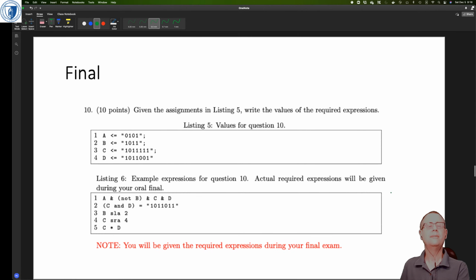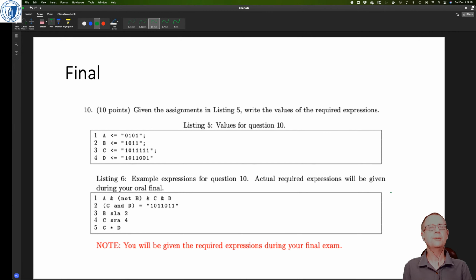Questions 1 through 9 are all to be answered during the oral component of the exam, and the last 2 questions are to be written or typed. Question 10 just gives you some examples of the sorts of things I'll ask.